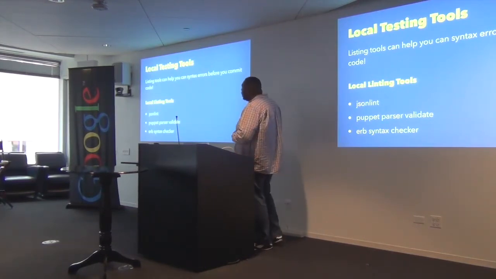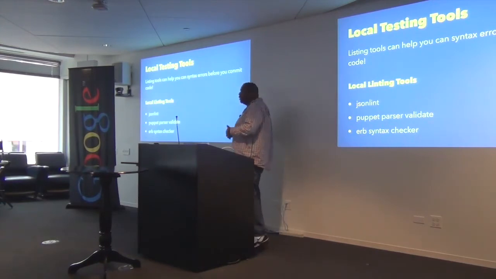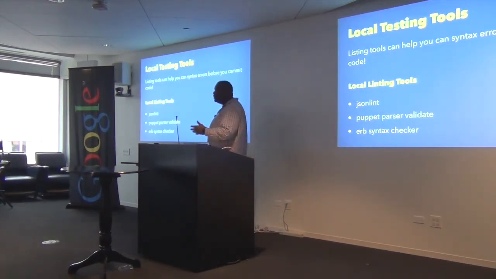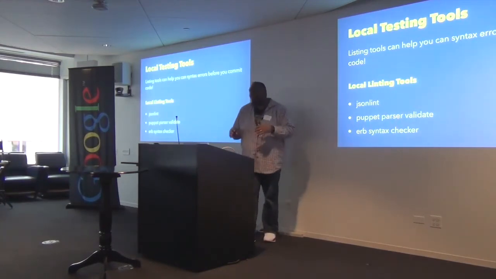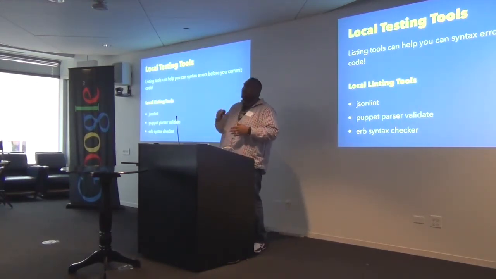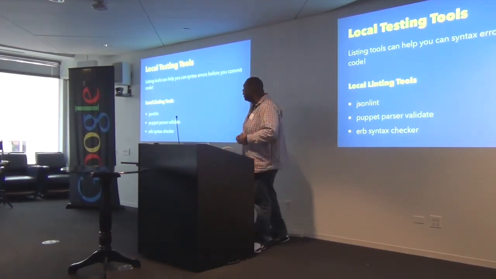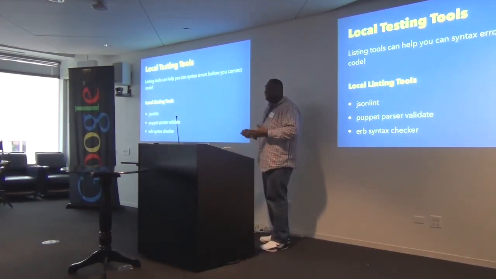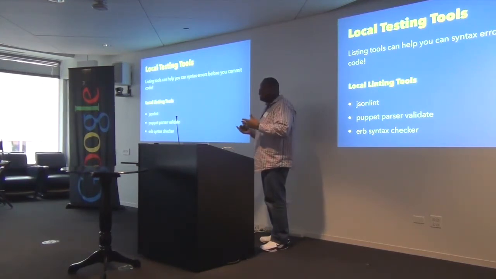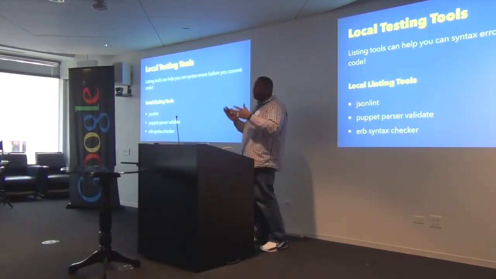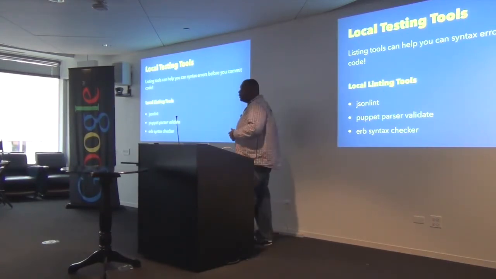Puppet parser validate. It's a command that a lot of people miss. It's built into Puppet, and guess what it does? Validates your manifest, right? So you can do puppet parser validate instead of waiting till you get to commit mode and your auto commit rejects your commit. You can just run it on your command line and validate your manifest and make sure that it's syntactically correct. Because I don't know how many times I've missed a comma, missed a curly bracket, made up a completely different resource type that doesn't exist anywhere in the world.